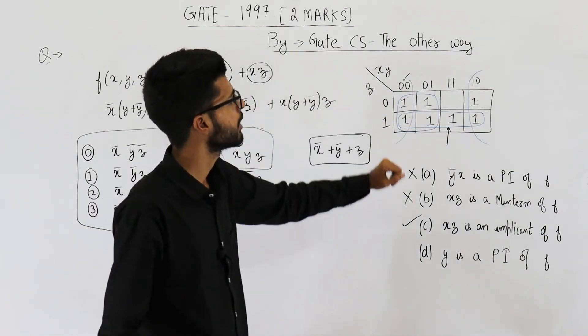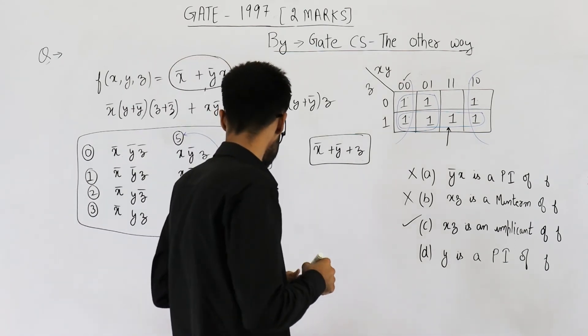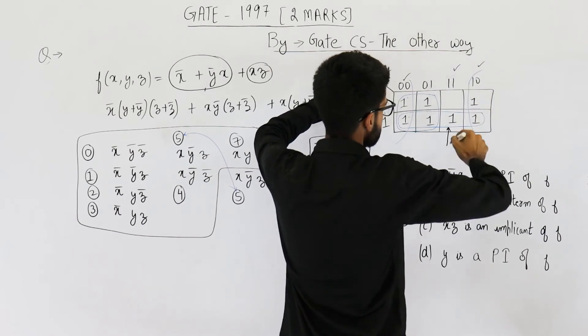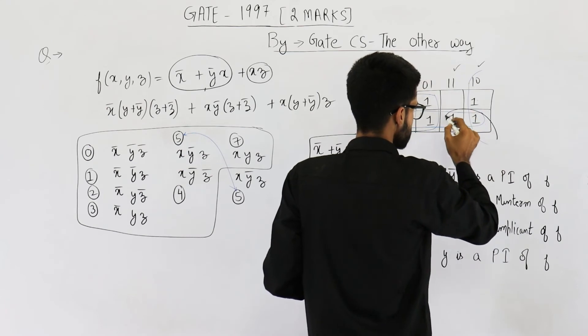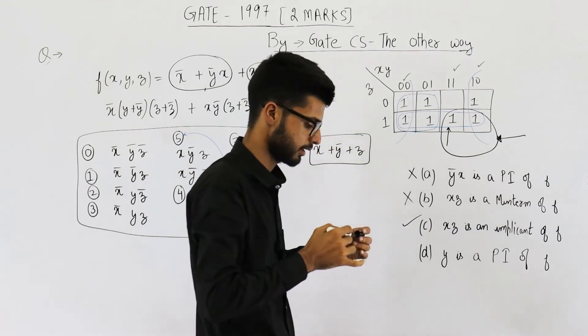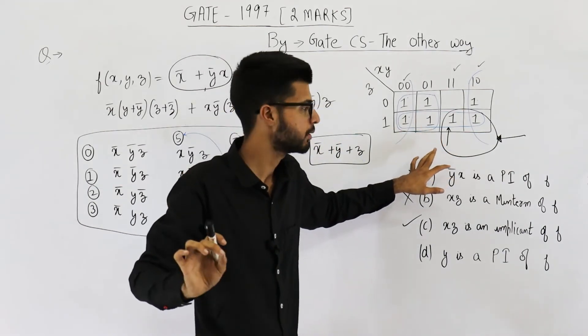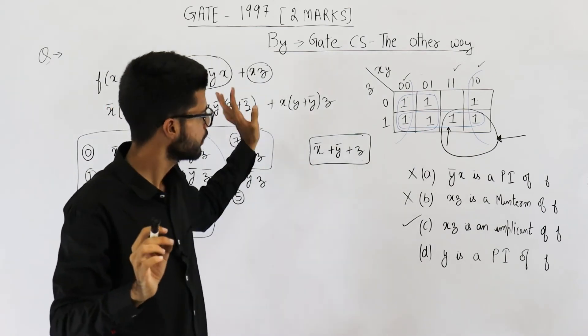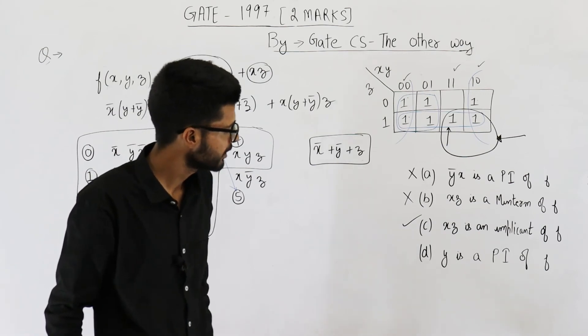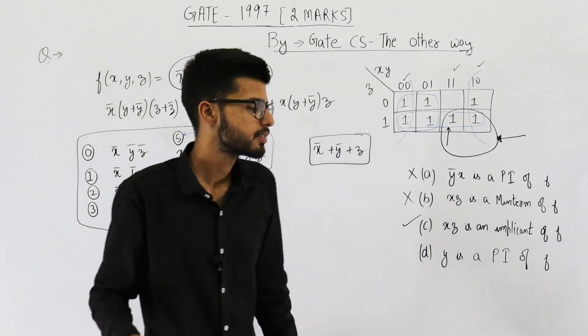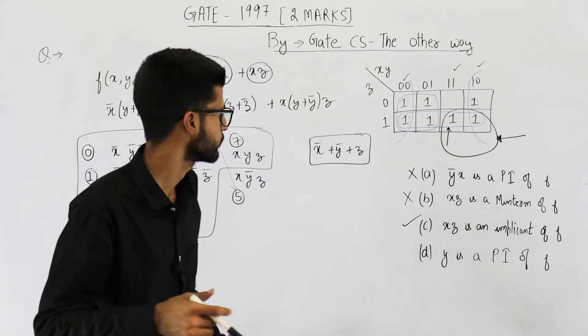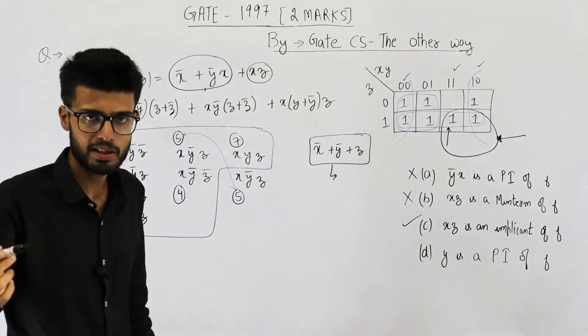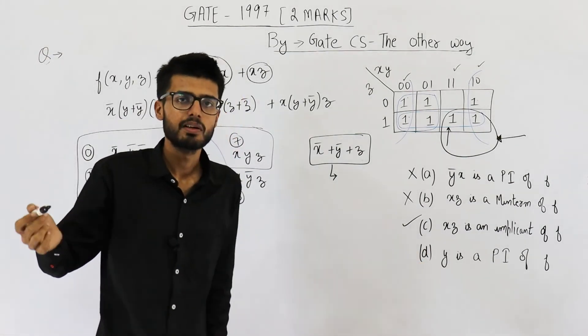And still, if you have some doubt from this K-map, you can just find x, z. So x, z is, x is one for this column. Sorry, for this as well as this column. And z is one for this entire column. That means, x, z is this. This is your x, z. And this one is an implicant. No doubt, it's not the prime implicant for this question, but still it's an implicant. Whenever x, z is one, at all those inputs, the function will lead to one or output high. So option D says y is a prime implicant of F. For prime implicants, we have already seen in option A also, for finding out prime implicants, we need the minimal SOP. And in minimal SOP, you can see y bar is present. So y bar is a prime implicant. That also means y cannot be the prime implicant. So this one is wrong.